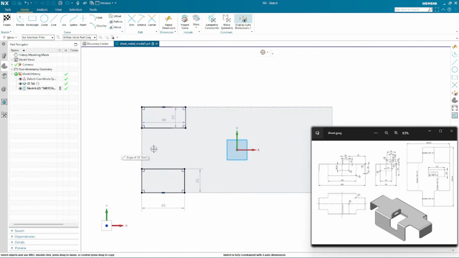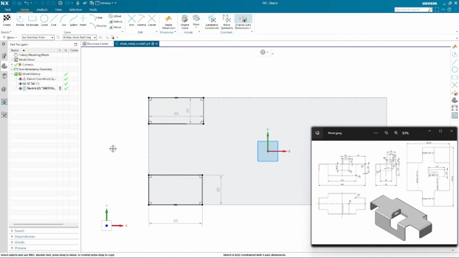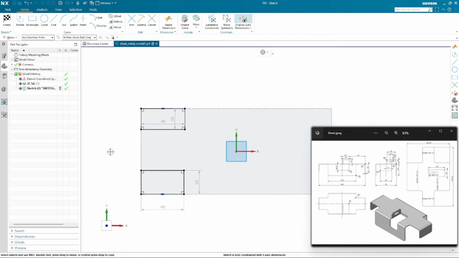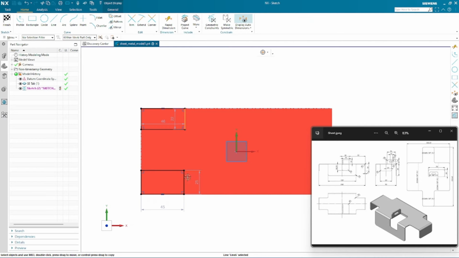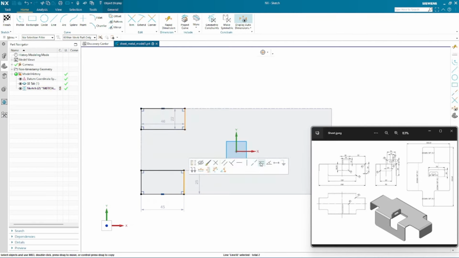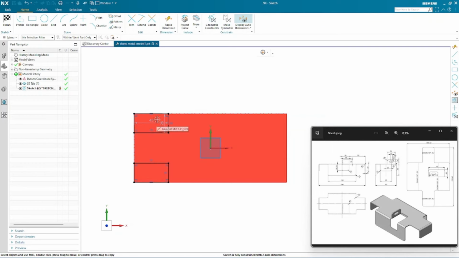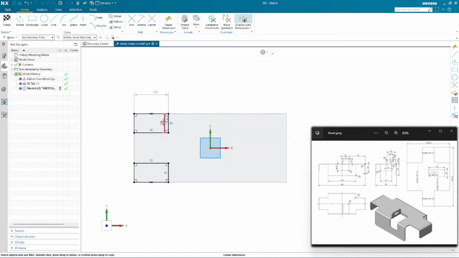So let's do some constraints to reduce the dimensions. I want this line to be equal to this line lengthwise, and this line to be equal to this line. Now I will need only 2 dimensions, but these are not the two dimensions that I want.